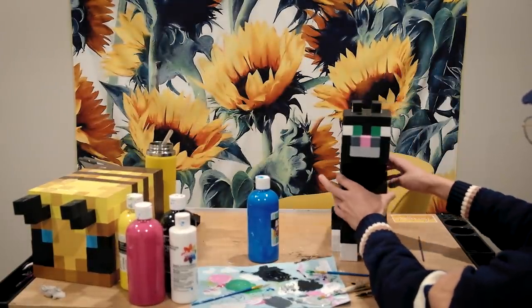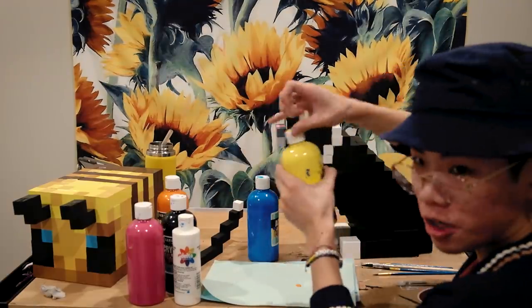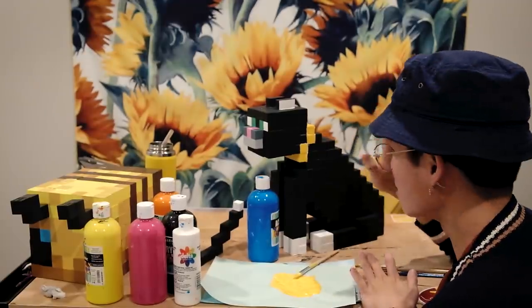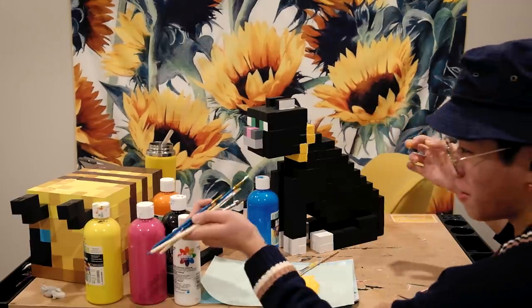Now all I have to do is paint on the yellow color. We're going to make a golden yellow color really quick. One drop of orange and a lot of yellow. Okay, it looks so cute, but I need to let it dry for a while if I want to put a second layer on. So in the meantime, I'm going to try to save these brushes because I forgot about them and they're already dry.